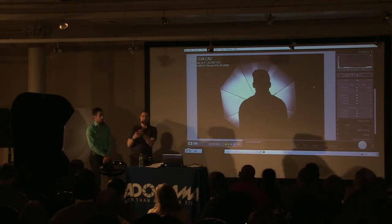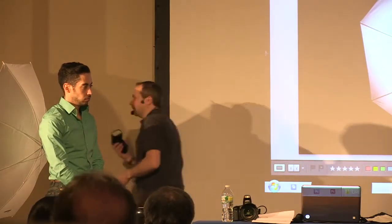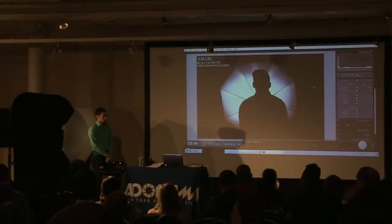Every speed light that I've ever used has a little thing that pops out. Not the bit of white paper, that's something else, but that little flappy thing. That little Fresnel lens spreads the light in an incredible way. In fact, on the back of my flash here, it's now changed from 24 millimeters to 14 millimeters. That's a really wide spread of light. So let's put that on the umbrella.